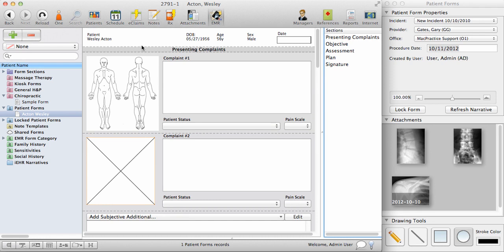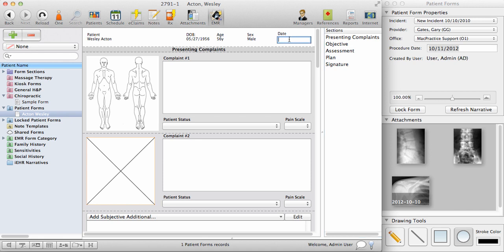Forms might pull existing information from the patient's record onto the form. These pull fields work just like the Notes ability and allow you to have information pulled into the form without having to re-enter data that has already been entered somewhere else. For example, you can see the patient's name, date of birth, age, and sex in this form.